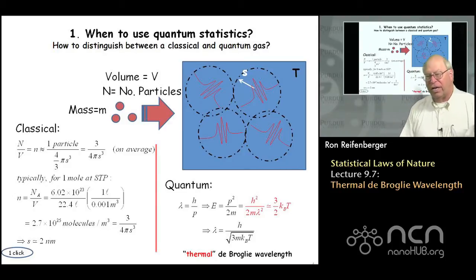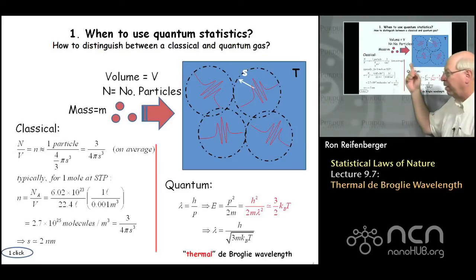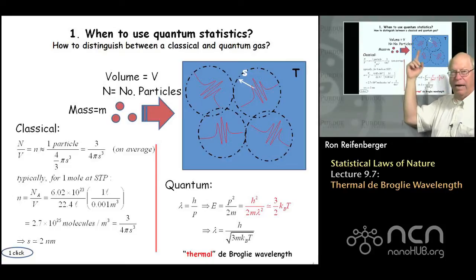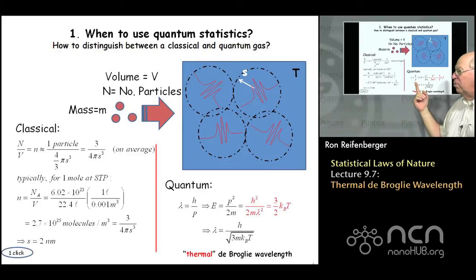If we think about that problem from a quantum mechanical point of view, you can't think of the particle as a point mass anymore. You have to replace the particle by a wave function, and that wave function is going to have a de Broglie wavelength. And then it becomes interesting to ask, what is the de Broglie wavelength that characterizes these particles when they're in thermal equilibrium at some temperature T? So that's a calculation that's pretty easy to do, because we know what the definition of the de Broglie wavelength is. We also know what the energy of these gas atoms are.